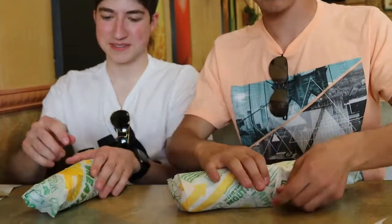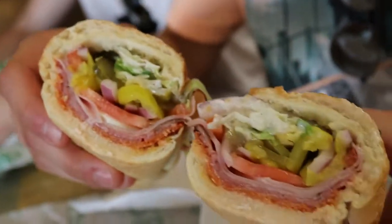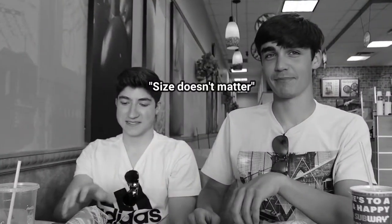So we can go ahead here and open our subs. Look at that glistening beauty right there. Mine doesn't look as good as John's. Why doesn't mine look as good? Because you got a 6-inch. Wow. Size doesn't matter. All right.